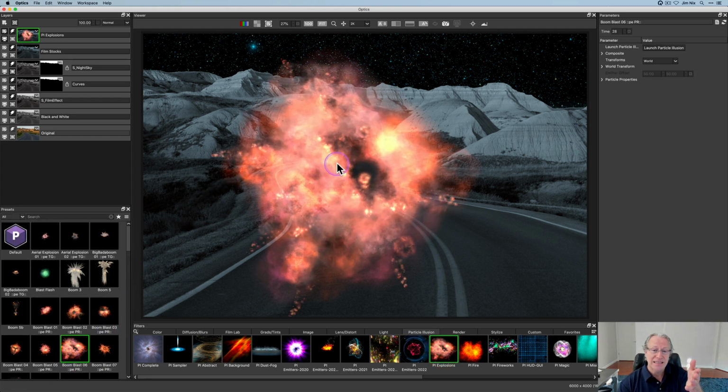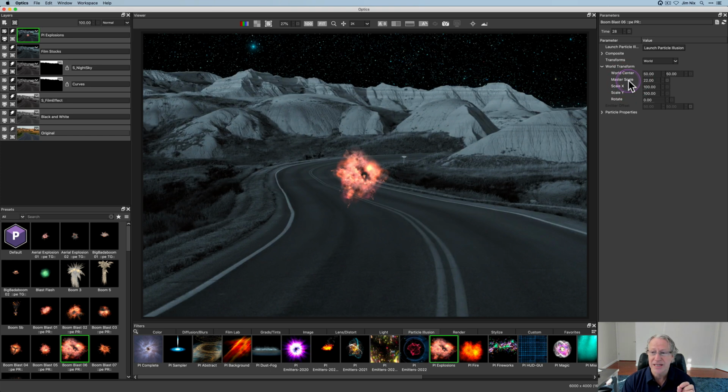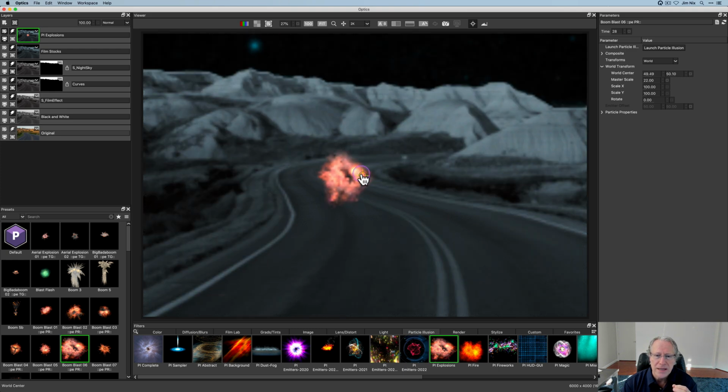So you can see that sticks it on top of the photo. It's way too large. So I'm going to go to world transform and master scale, and I just click and hold that, and I drag it to the left, and I just want to shrink this a little bit. So maybe something like about that, which is like a 22. If you can't tell, as I said, I'm creating a bit of a fantasy scape. I can always click this little icon here, and then I can move this around. And I just kind of want to put it over here a little bit more in the road.